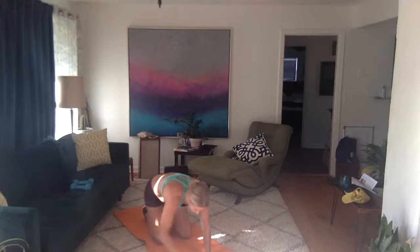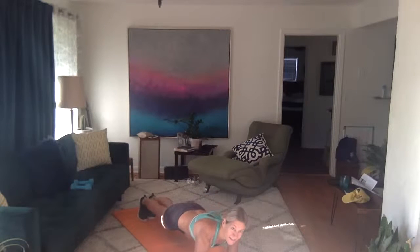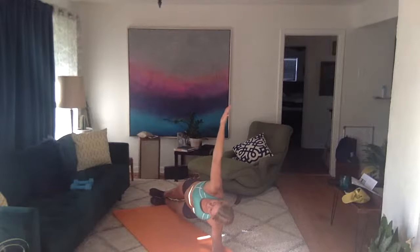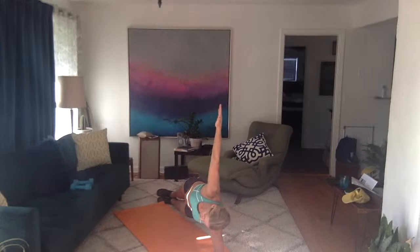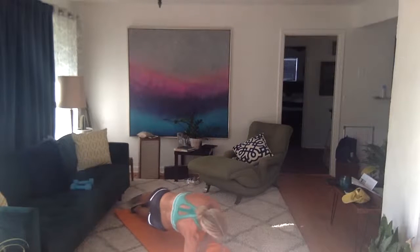And good positive vibes. Okay, so for the next one, you are going to be in a forearm plank. So can you see me? Okay, so you do not let your butt sink. You don't raise it up. You are a straight line from your head to your heels. And you're going to go up on the side. And we are going to hold. And I'll tell you when to switch. Now, you can put one foot in front of the other instead of stacking them. That might make the balance thing easier. Okay, so we are in our side plank. Those core muscles have to be engaged. Now we're switching. Woo.